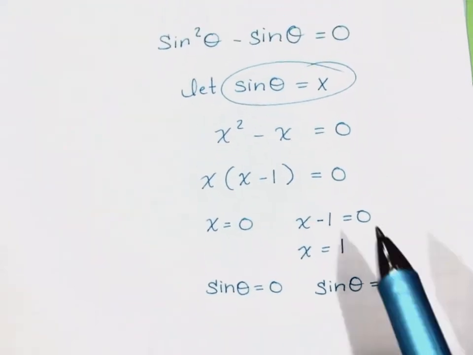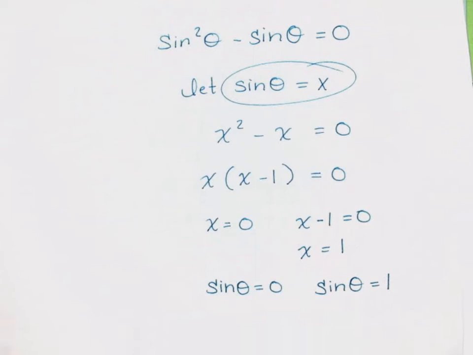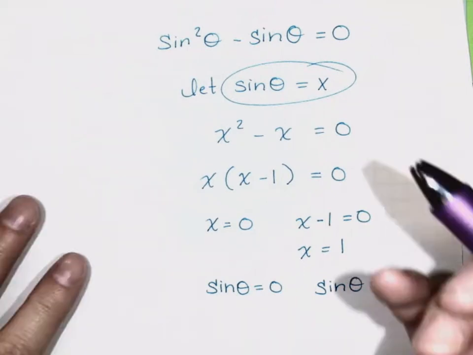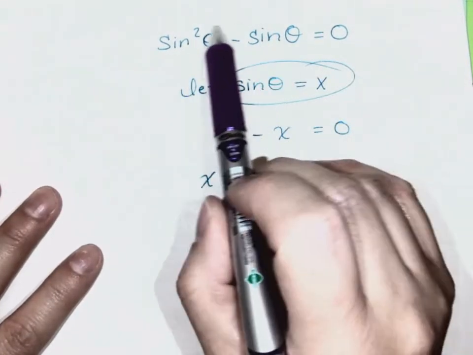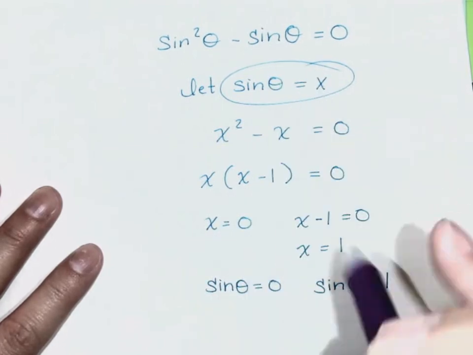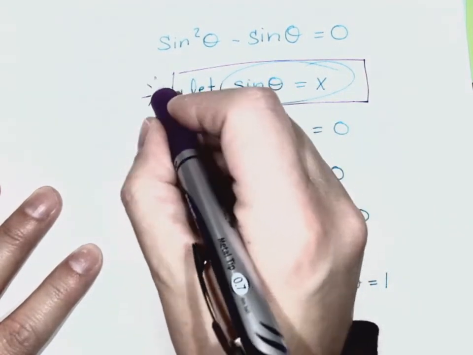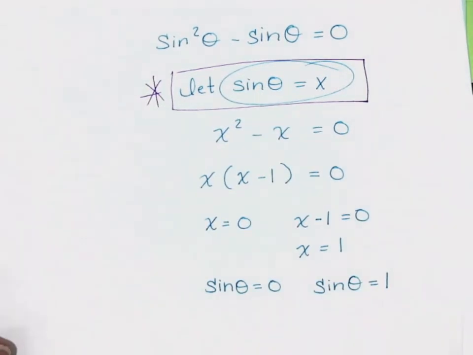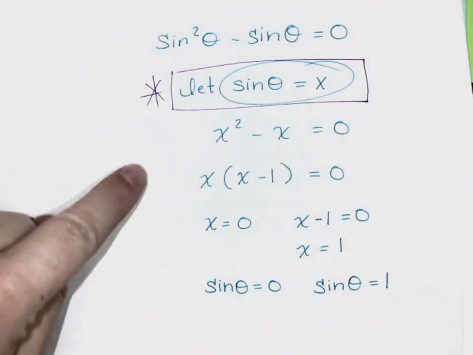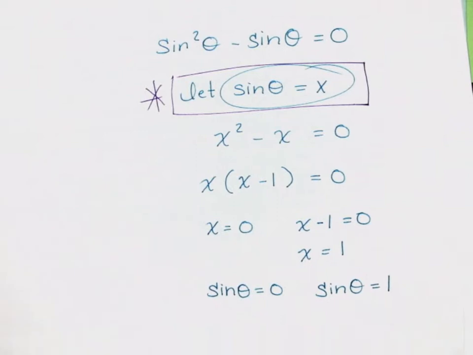So let's talk about some things before we go ahead and solve. If you are going to replace the trig function with a variable, you need to define that variable. This has to be there. The trick is you've got to remember to put sine back in and then go ahead and solve there. Does that make sense to everybody?